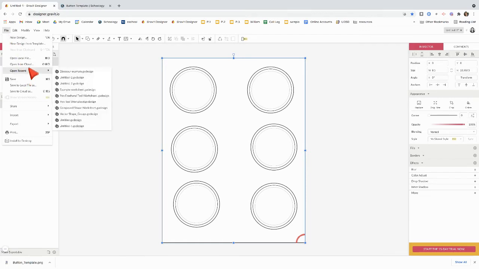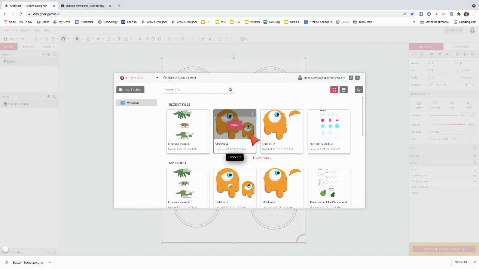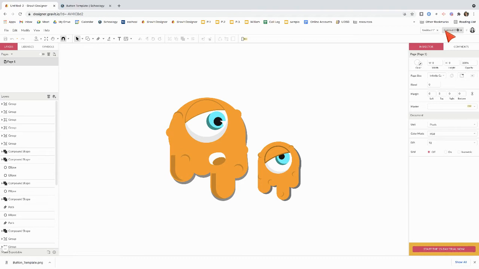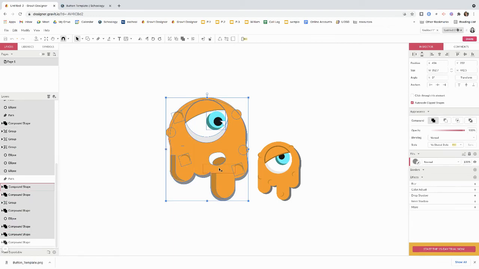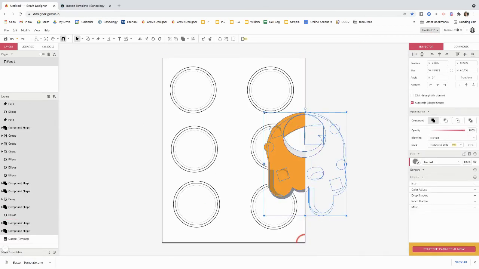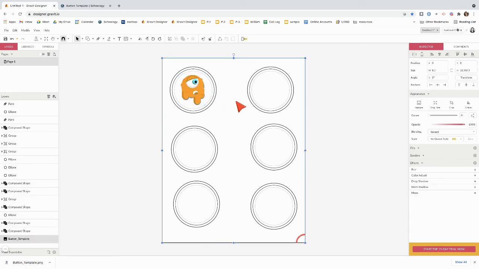Okay, so let's say that you're somebody that had already started creating before I gave you the template. Let me open up one of my older designs. Here's this monster again. Remember, Gravit works with tabs, just like your Google Chrome. So I'm in this tab right now with the monsters. So I'm gonna put a bounding box around everything here. And I'm going to copy this and come back over to the button template and paste. And now I wanna make sure I'm holding Shift and resizing from a corner, and I can drag my work into the button.